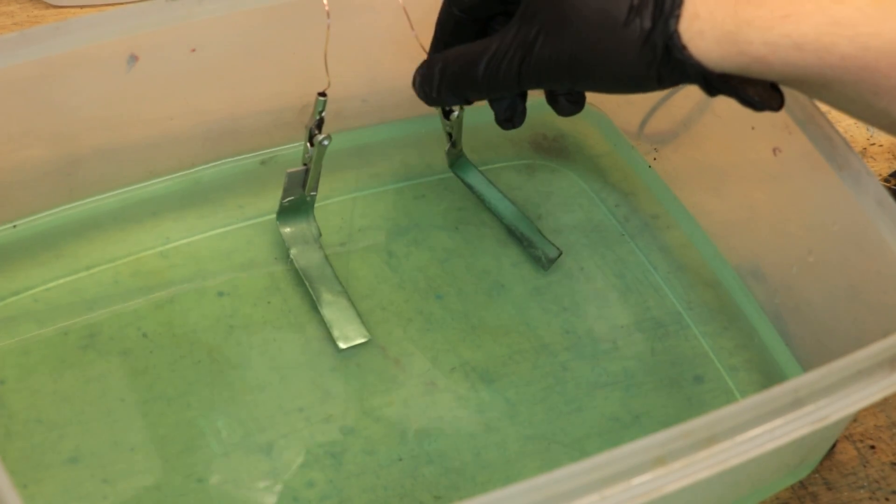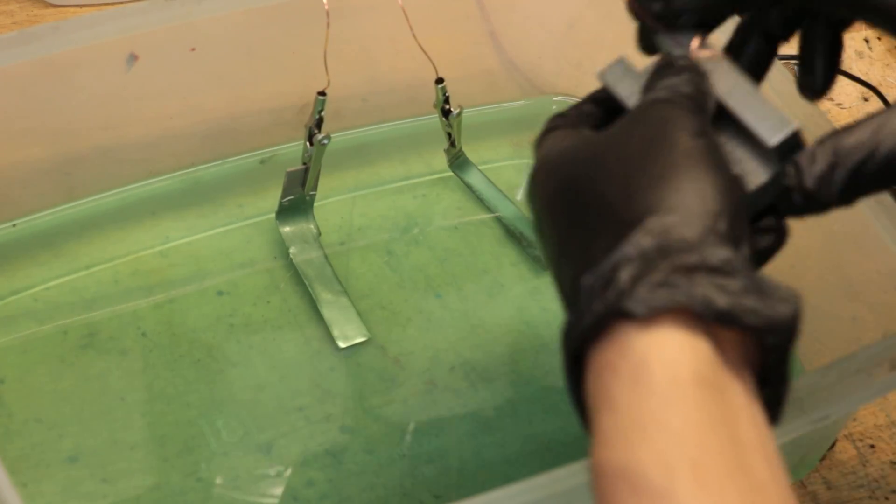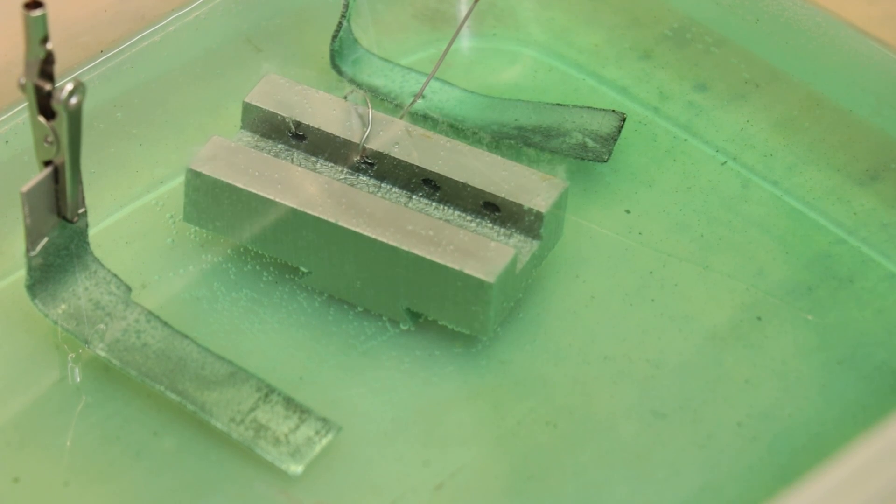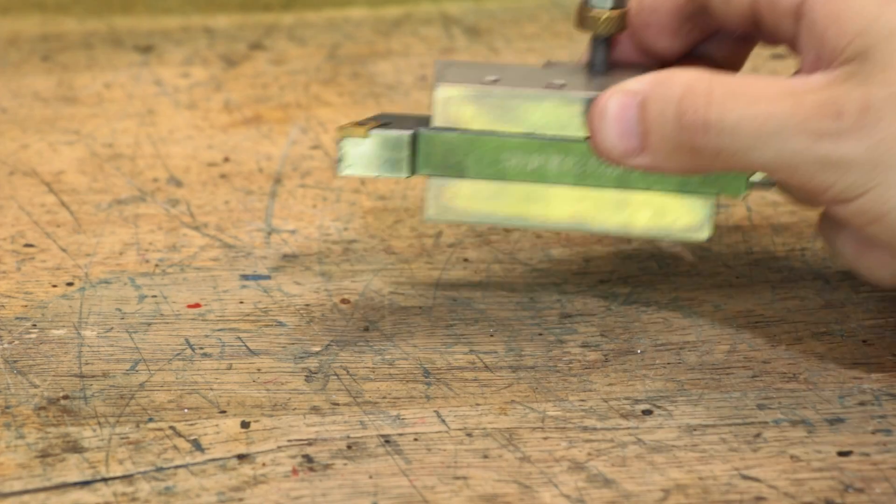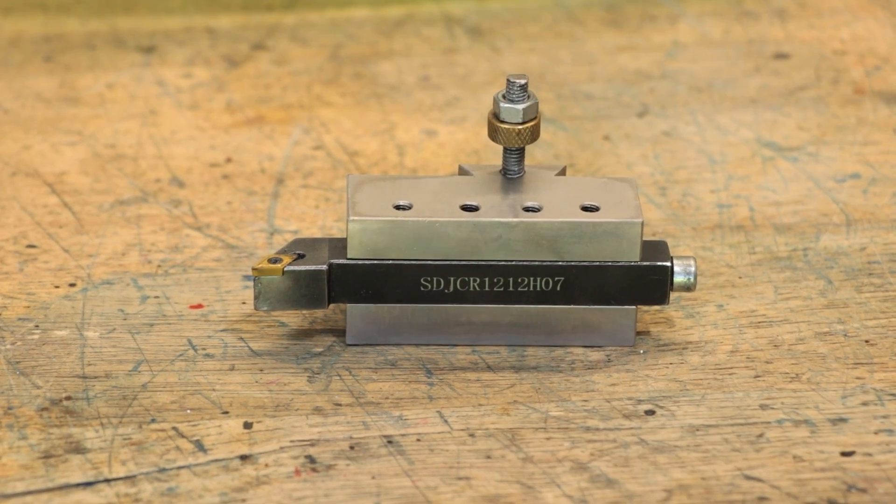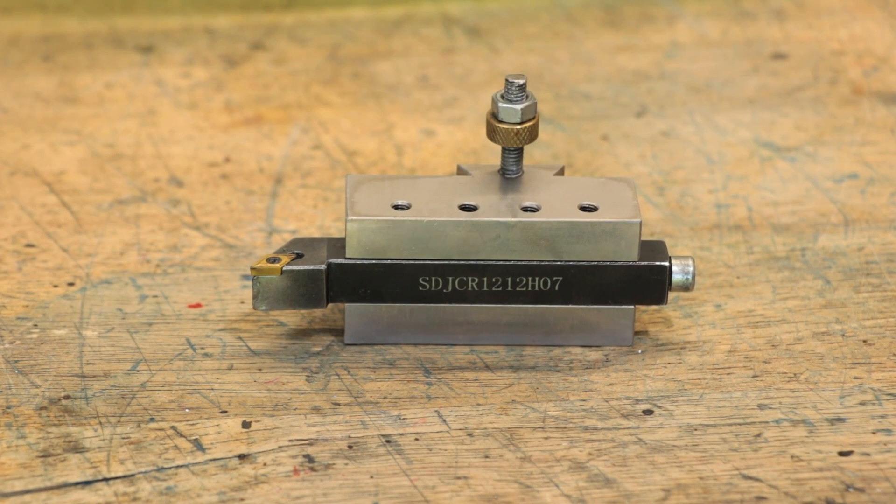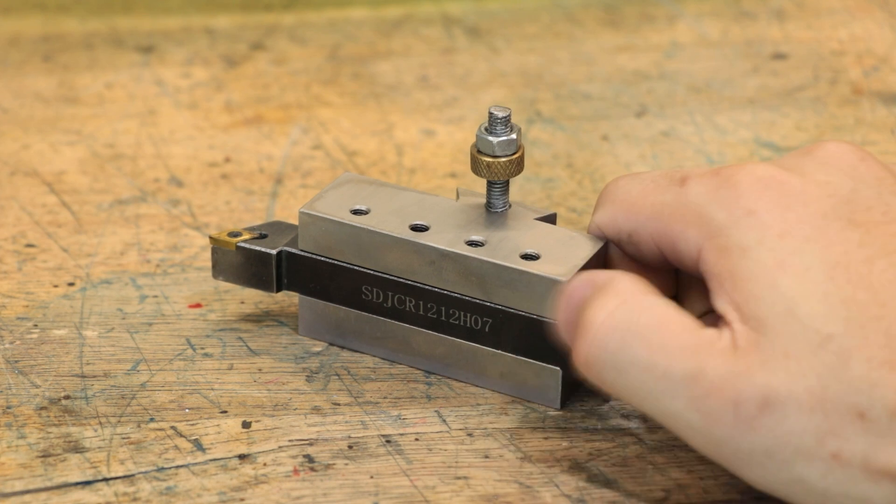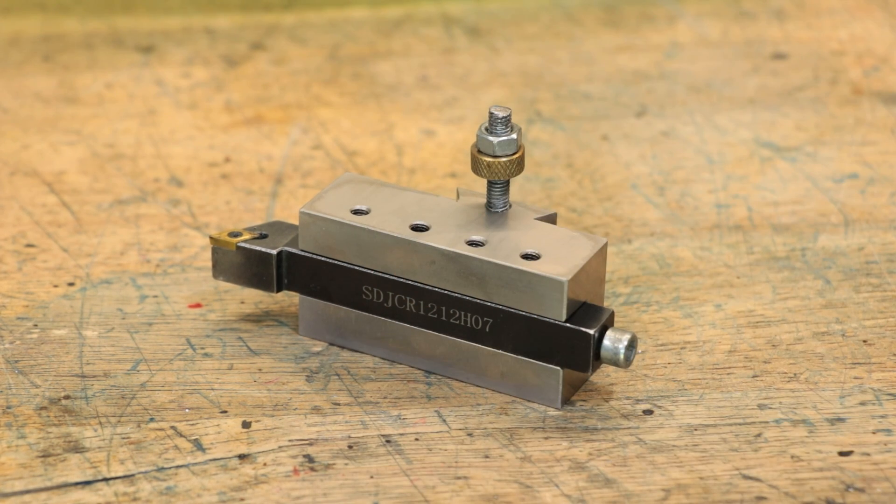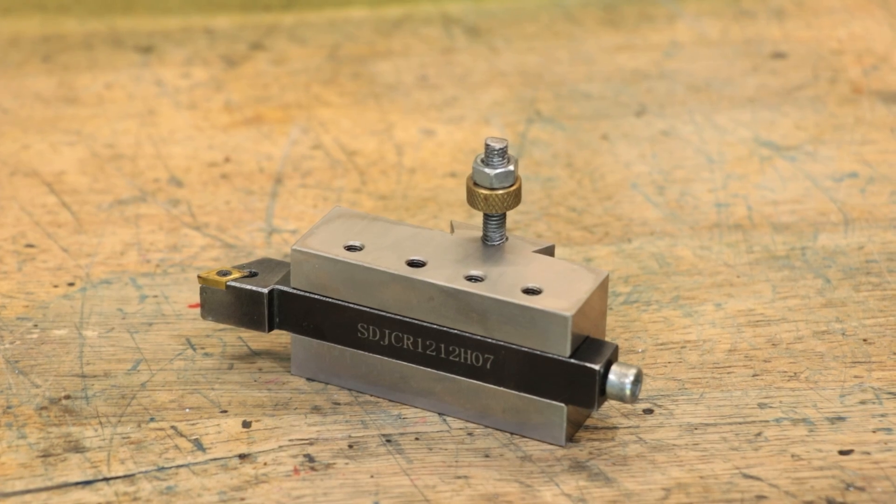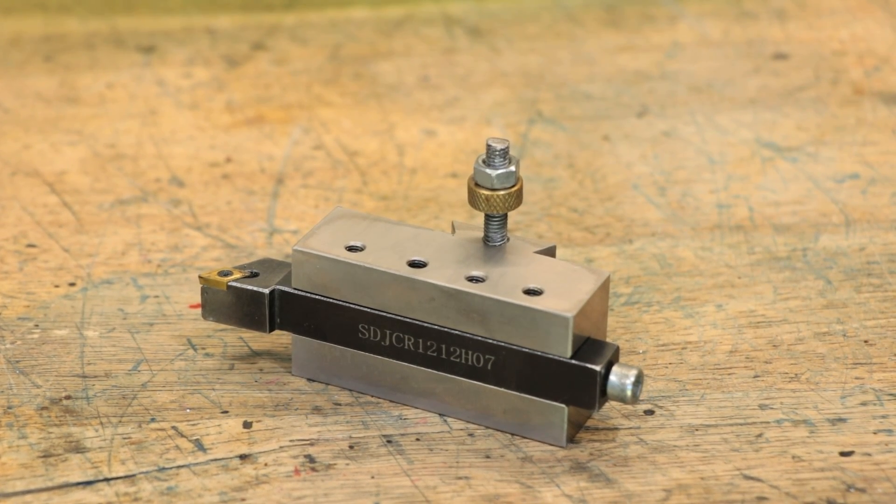When it comes to plating this time round, I'm going to set up an anode on each side of the tool holder, to try and provide a more even current. In total I gave it about 20 minutes in the plating solution, which should be enough time. And that is the final result. All in all, I think it looks just okay. There's a bit of discoloration at the top edge, I'm not exactly sure why that's the case, but it could be down to contamination in the solution, or uneven current. The important thing though is the tool post is now coated in a coating, which should be resistant to corrosion, as long as I don't scratch it up all that much.